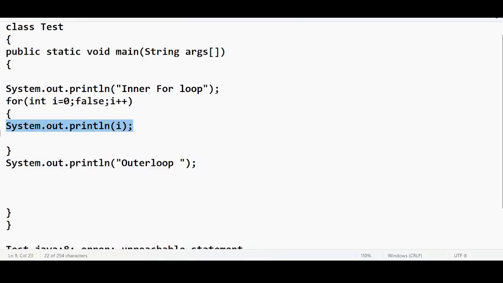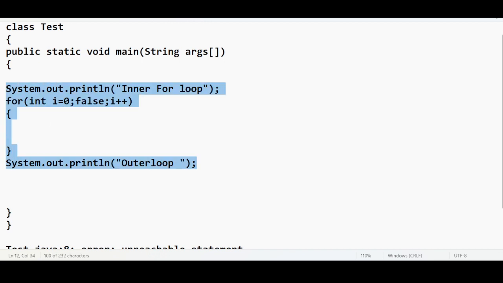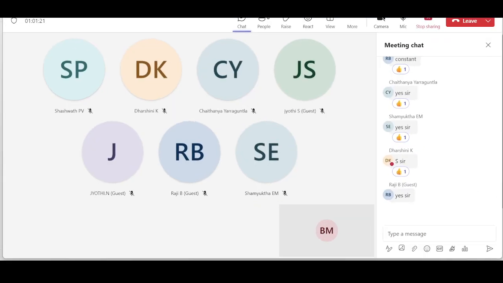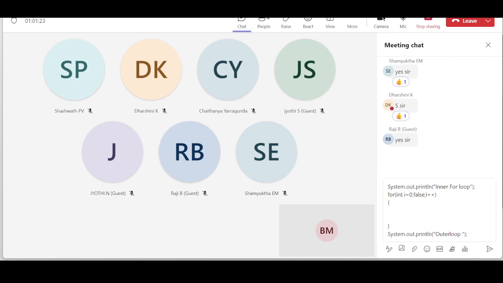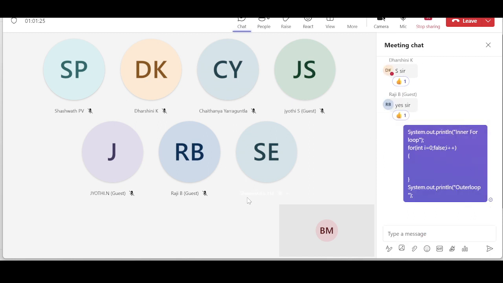Now you tell me, do we get any error because of this line? Is there any chance for you to get any error here? What is the answer actually? Got my question?